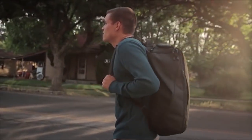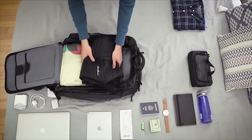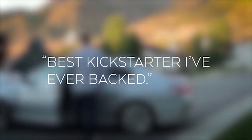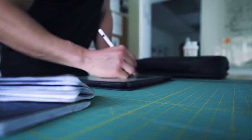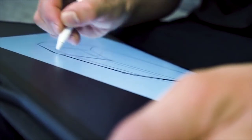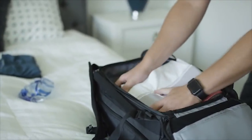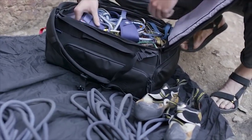2 years ago, we launched the 40-liter travel bag here on Kickstarter, designed for 3 to 7-day trips. Today, over 30,000 people all over the world love their travel bags. Because of this success, we set out to design the perfect travel bag for those shorter 1 to 3-day trips. We listened to your feedback, analyzed the functionality, scrutinized over every detail, and in the process we realized we didn't just create the best travel bag, we also created the perfect bag for people who live life on the move every single day.